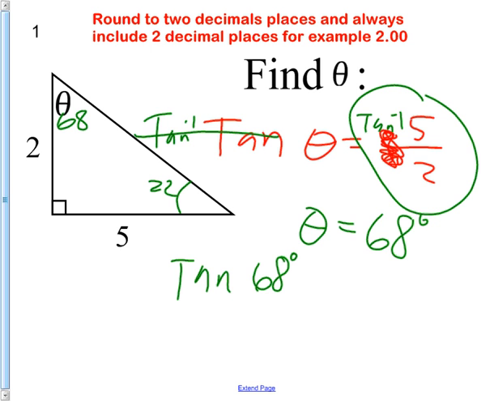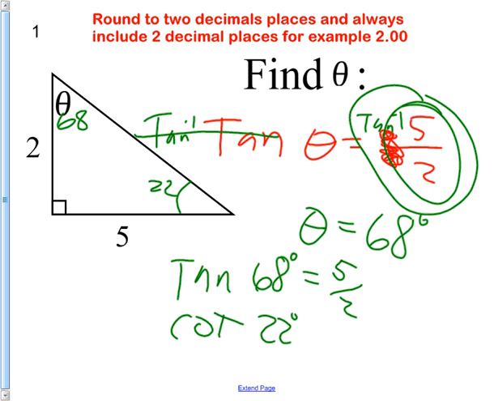The answer to tangent of 68 is 5 over 2. The answer to cotangent of 22 has to be the exact same thing. 5 over 2. I'm just trying to stretch your mind a little bit. You don't even have to know that part. But I'm trying to get you ready for pre-calc.